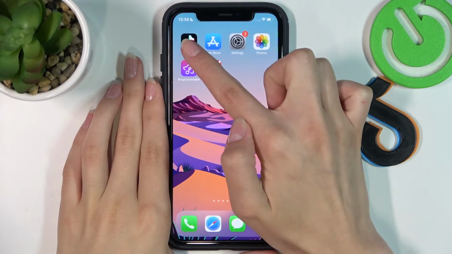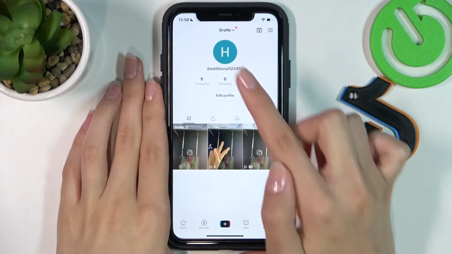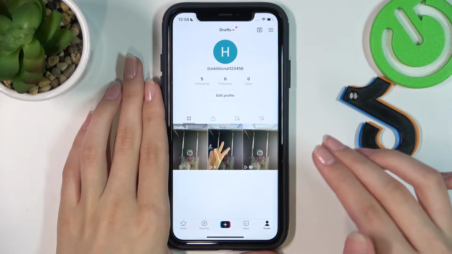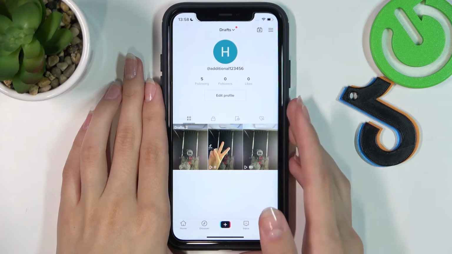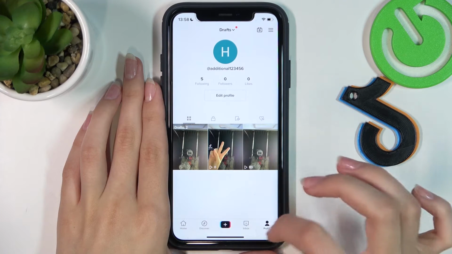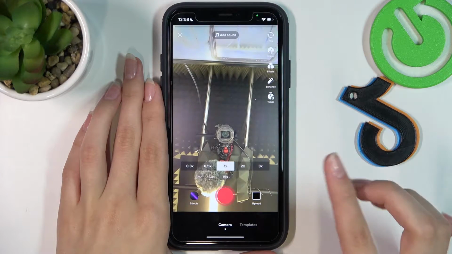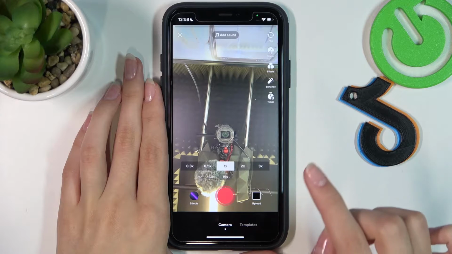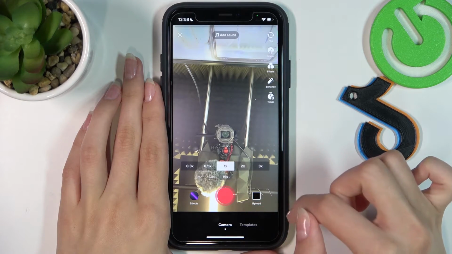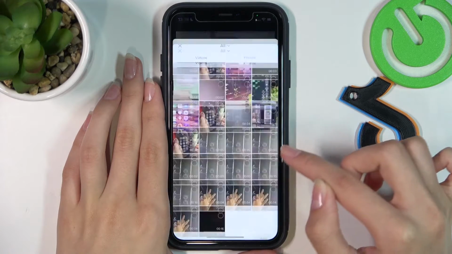So let's go to this app, which, as you know, created a cool option to synchronize your videos with the selected sound to make trendy TikToks. So let's tap on the plus button to shoot a new video. But we will choose the created recordings from our gallery after tapping on the upload key.